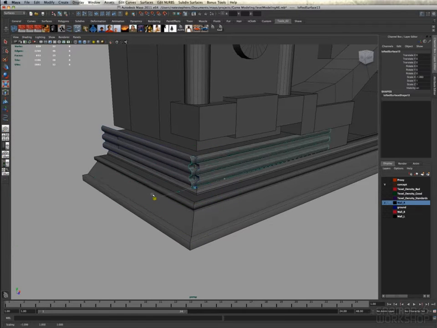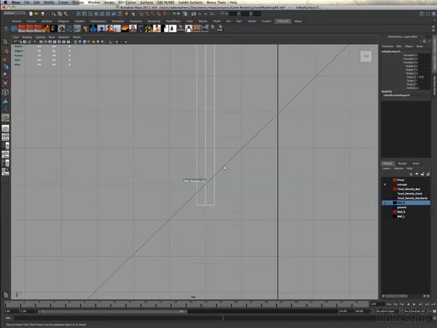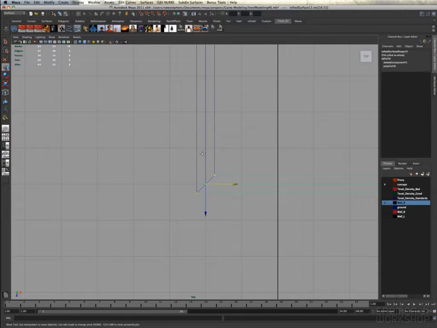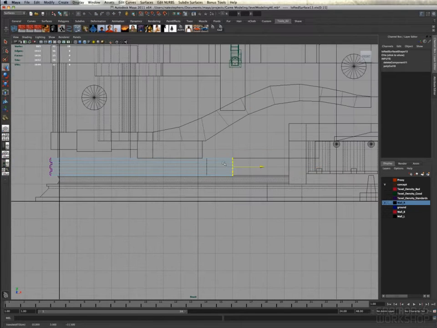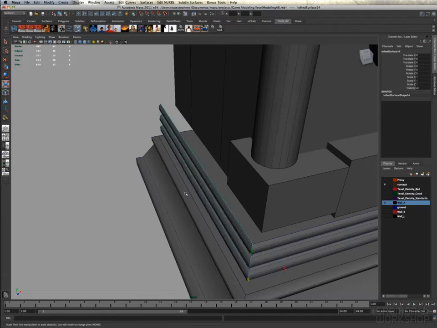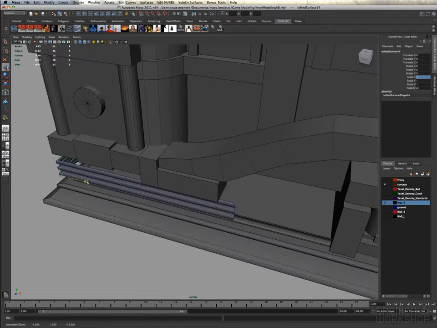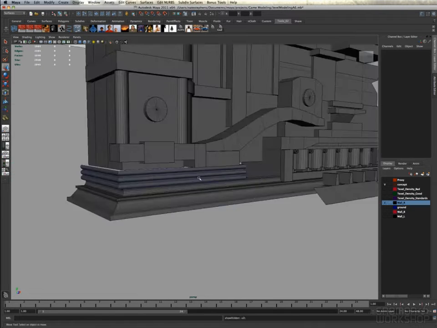When I'm doing this, a lot of the times I'm thinking about how I'll potentially texture these pieces. And a trim like this, I'll have planned that it will eventually be a tileable piece, meaning the texture will tile. And since we're making all this to run on a game engine, we're limited by the amount of textures we can use and how much memory the system might have.